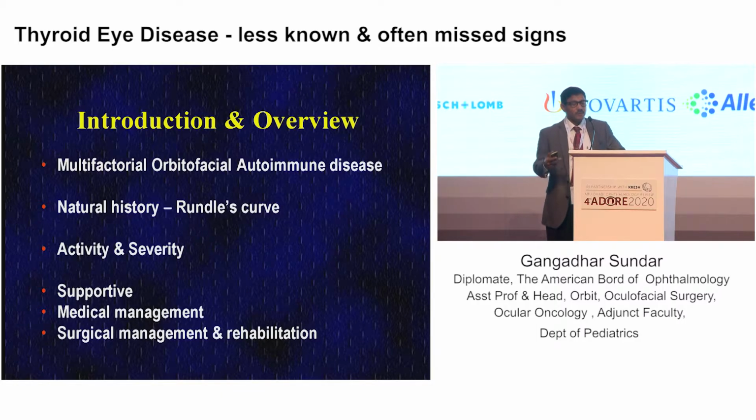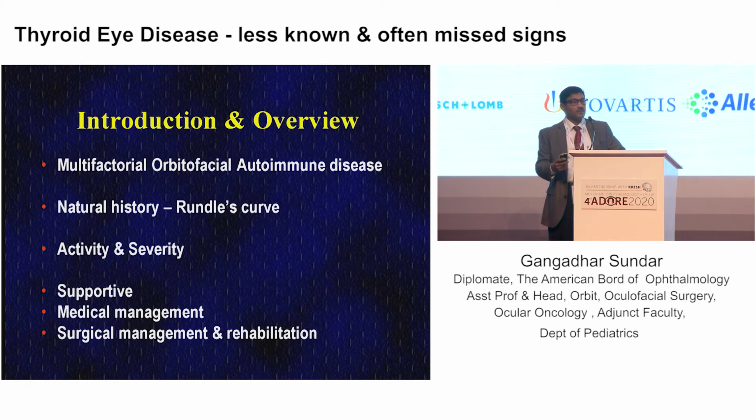I apologize to Richard if I'm overlapping on some of the topics we talked about, because I think it's very important to understand the basic principles and concepts of managing thyroid eye disease before you start talking about atypical manifestations and presentations. So you already heard about the pathogenesis. The more papers you read, the more complex it gets, the less I really understand about the pathogenesis of thyroid eye disease.